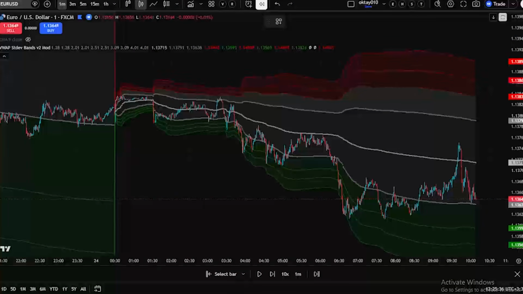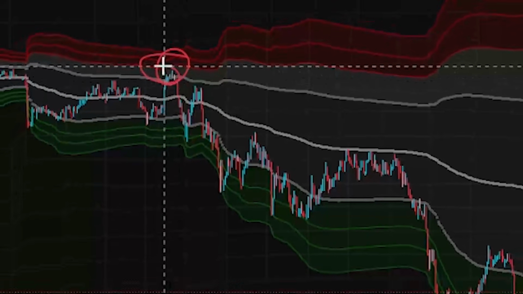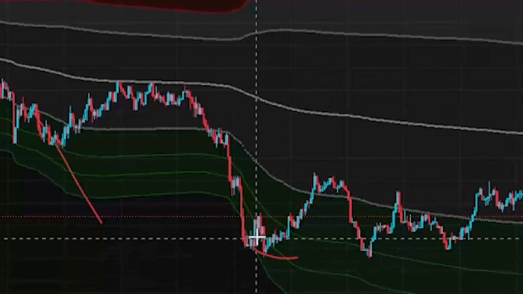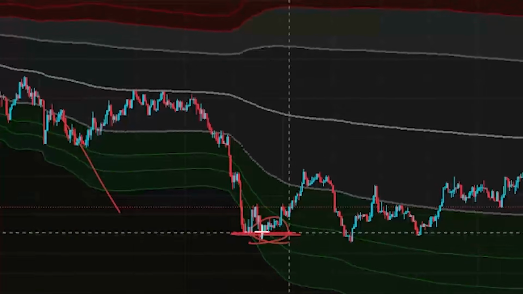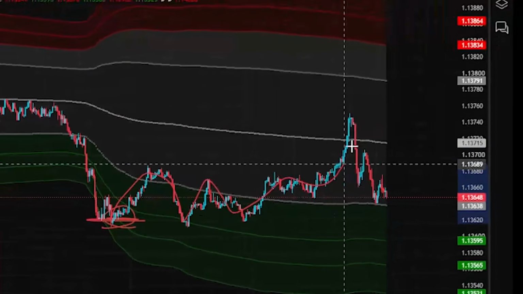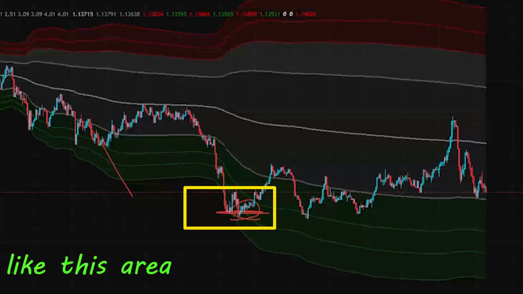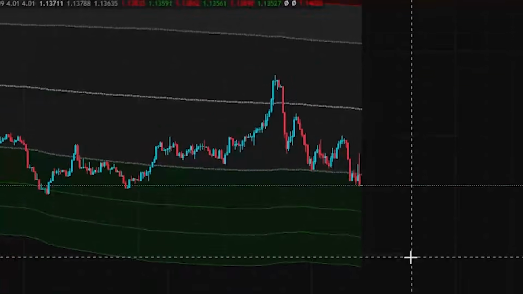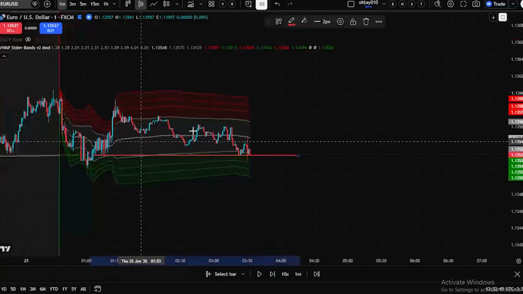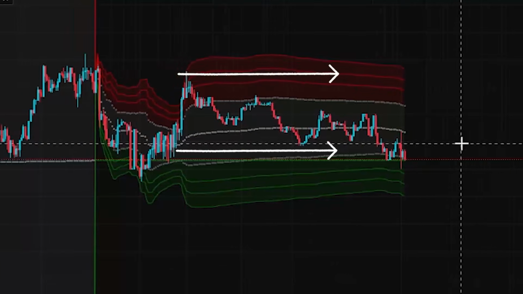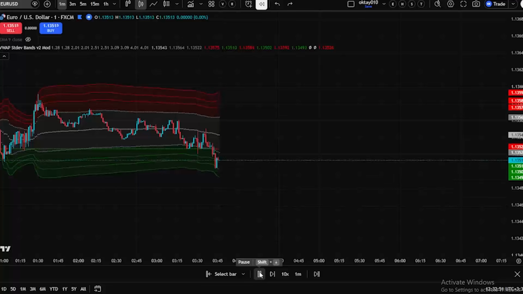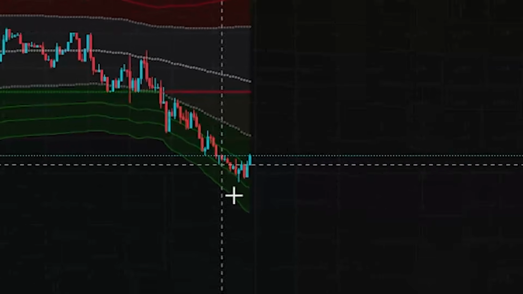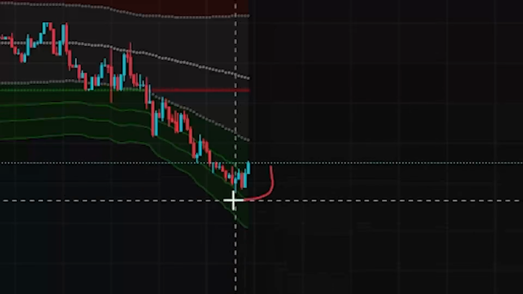Why? Because, as you can see, whenever the price hits the red lines in terms of ceiling, it always falls. I have never seen it cross those red lines, or, conversely, whenever it hits the green lines, it becomes supported and goes up. One of the most important points that this strategy has is that it itself indicates the area where it is going to fall. Even in a range situation, it confirms itself up and down. When the price hits the ceiling, it falls, and when it hits the floor, it goes up. This is one of the most important positive points of this strategy.